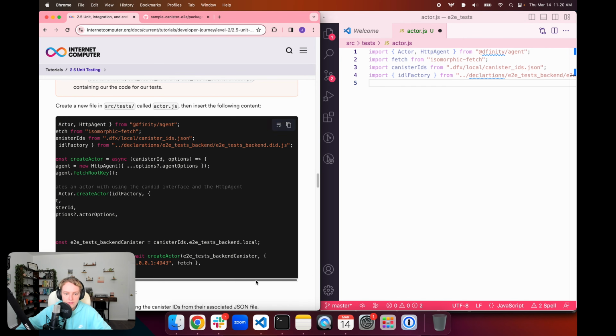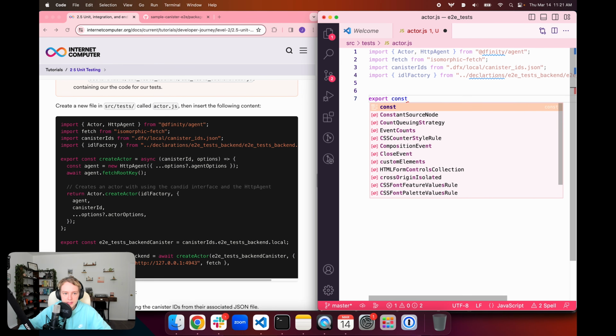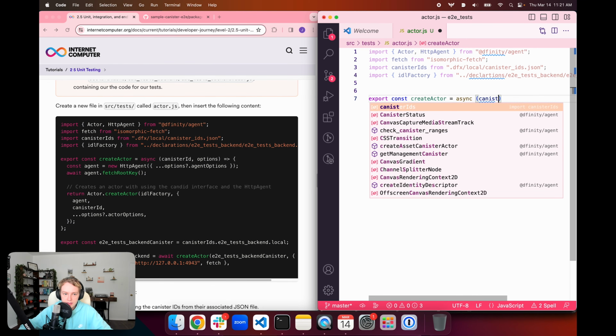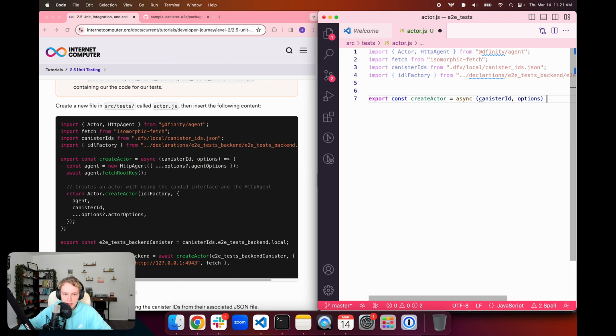Okay, once we have all of our necessary imports, we are going to export const createActor equals async canisterId, options, then the equal sign and greater than sign, a curly bracket, and press enter. Then const agent equals new HTTPAgent.